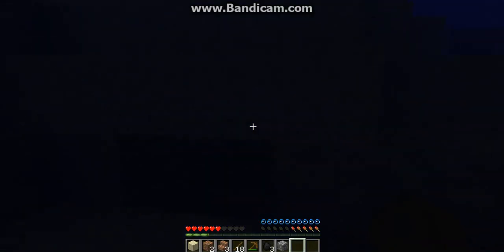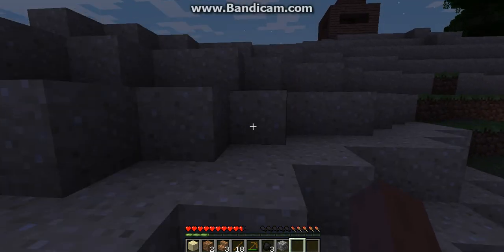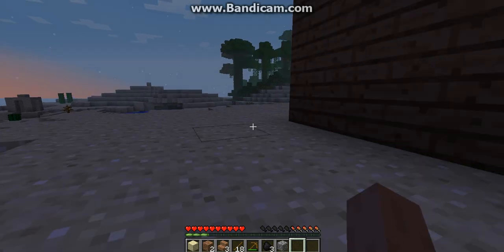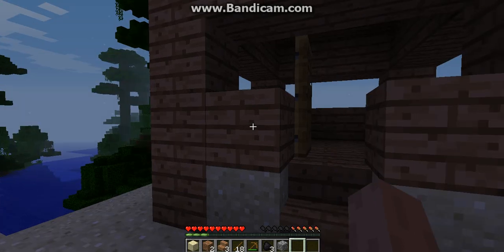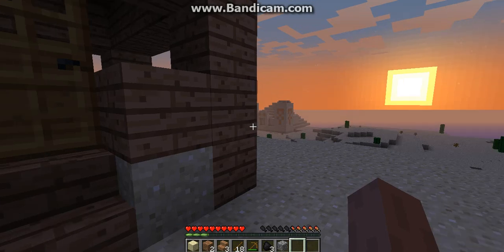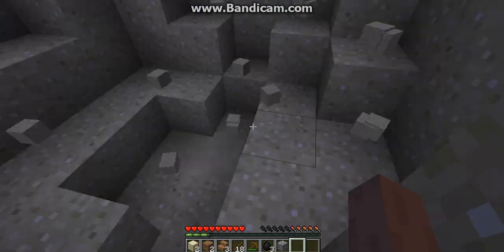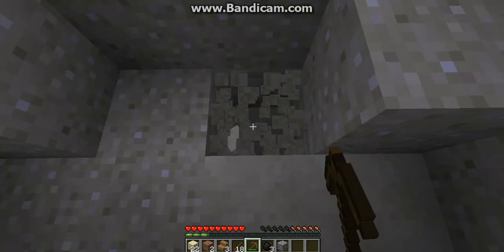Water! Alrighty. We gotta get up here. And we're here. And why did I come here? I do not know. Reason is unknown. However, we need to go mining. And this creeper that almost killed us actually helped us.